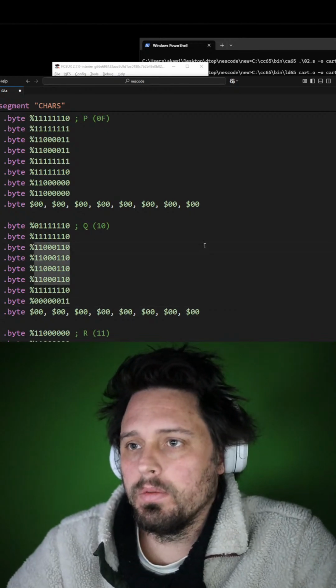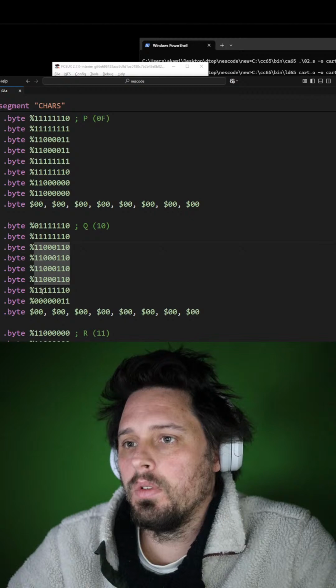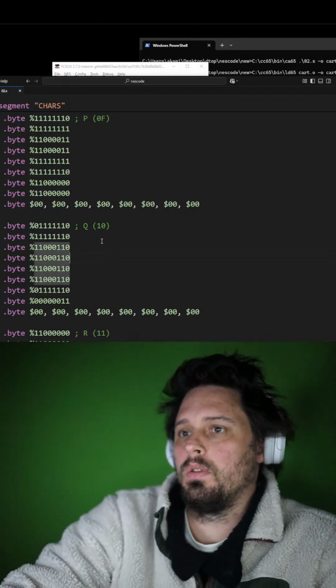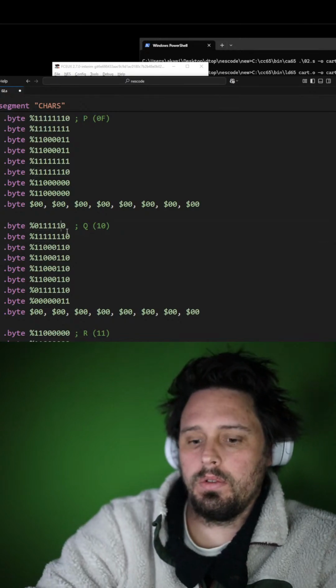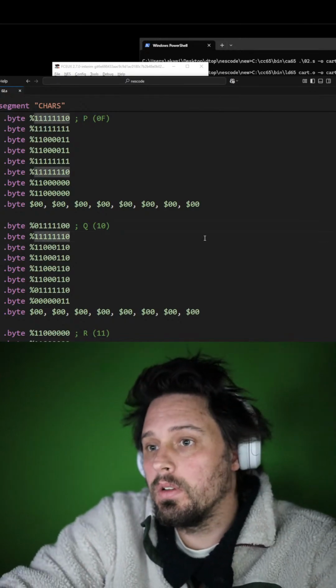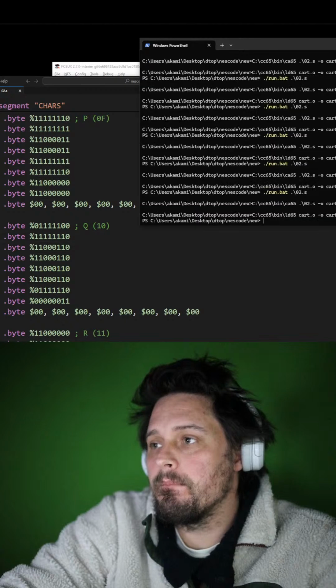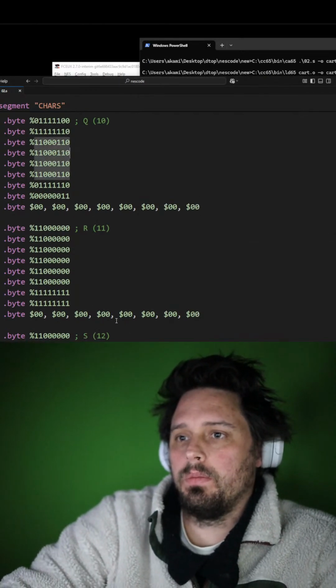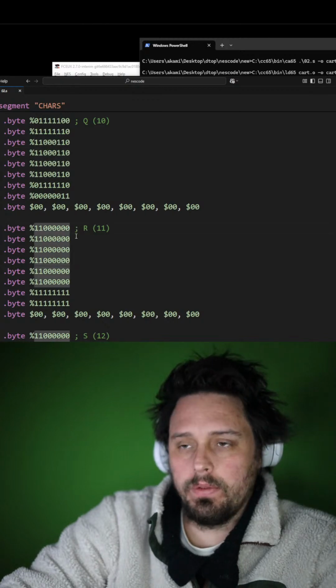Let's see if that looks like a Q. I think I should have a 0 here. Maybe a 0 up here too. A little rounded. We're not displaying the Q yet. Let's do a little bit more of the letters first.